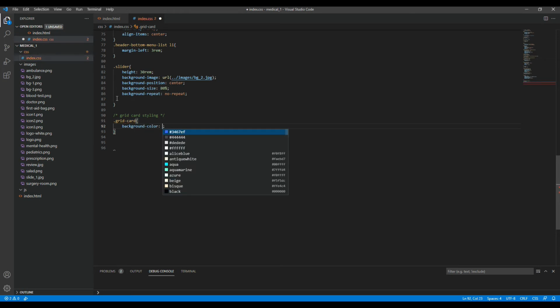Have the background color should be white.